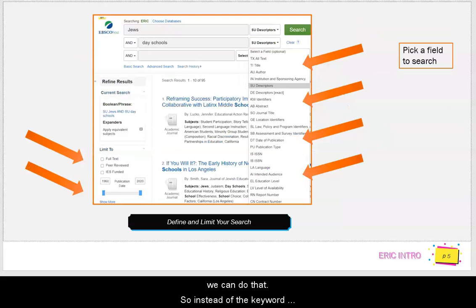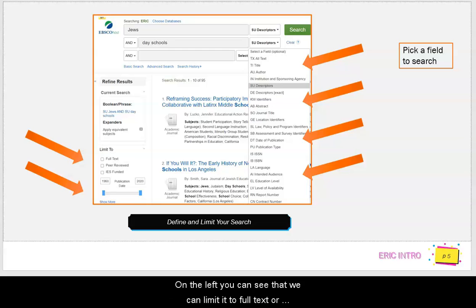So instead of the keyword search, we'll put our words in fields and then select the subject descriptors, or subject headings. You can also search in the title field, author, journal title, from the abstract, lots of different choices there. We can also limit the searches we get.